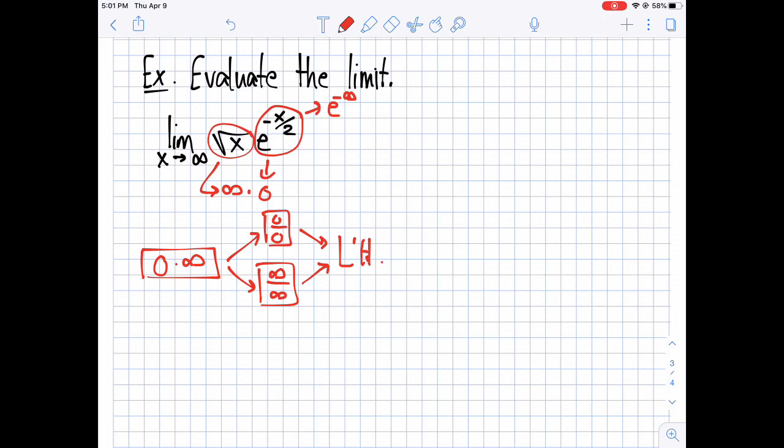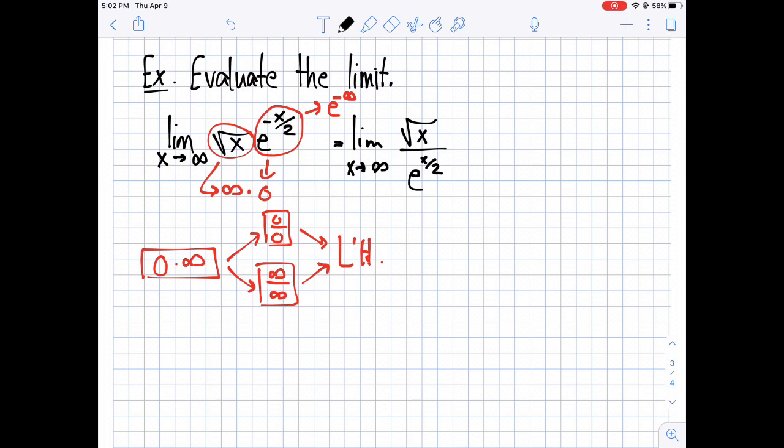Okay, so let's take a look at our two functions. We want to choose one of them, and we're going to sort of artificially put it into the denominator. So let's go back up. We have the limit as x approaches infinity, and we could choose either to deal with root x and put it into the denominator, or e to the negative x over 2. But you should notice that e to the negative x over 2, because it has a negative exponent, is essentially already in the denominator, so it's not really going to make our question any more difficult. We can rewrite our function like this. And these two things are still exactly equal to each other. Okay, so we haven't changed our limit at all, we've just rewritten it algebraically.